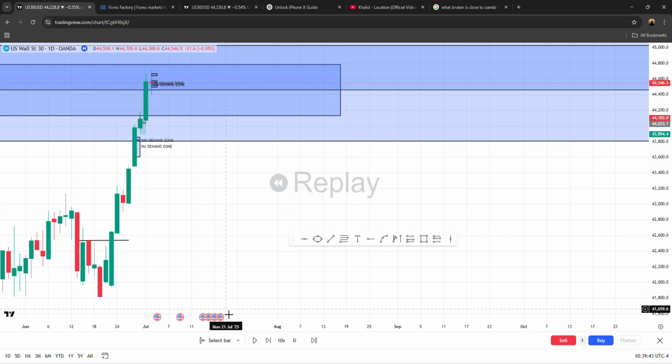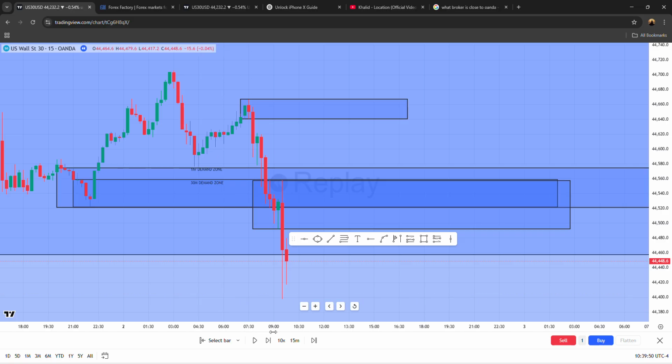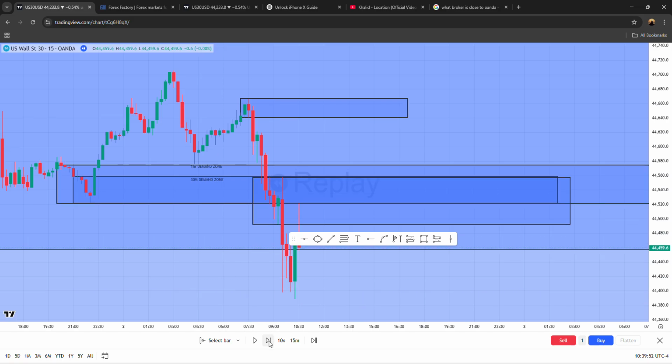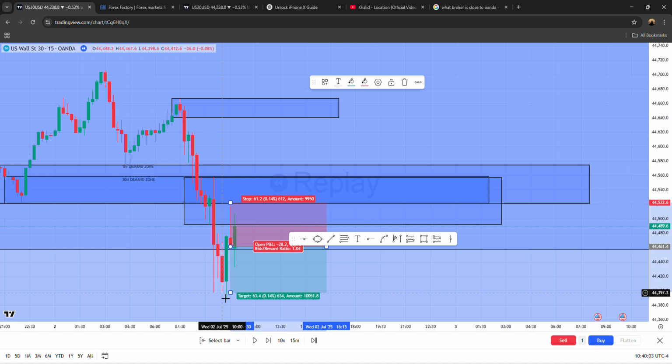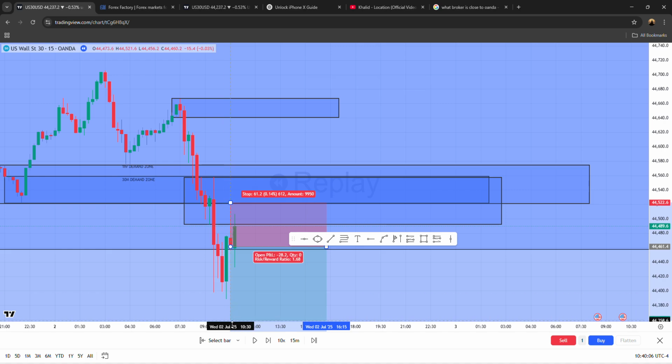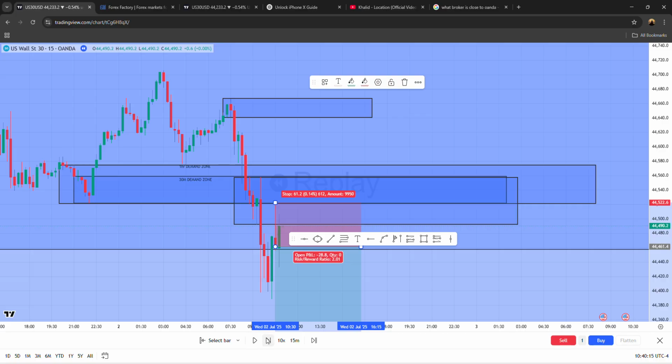I'm not meant to sell the second time, but I completely forgot that, and I took the sell again and I lost. I think it didn't even go into profit. It just went straight to stop loss. So as you can see, price taps into the zone. I put my entry there, same stuff over and over again. You don't change it for no reason at all. And we're targeting a 1 to 2, and let's see how that plays out.